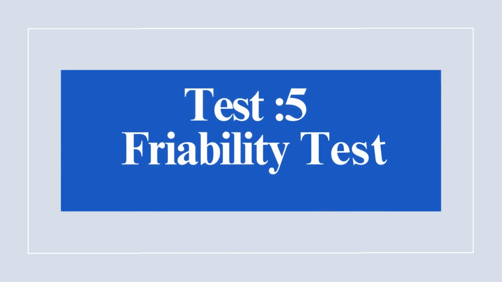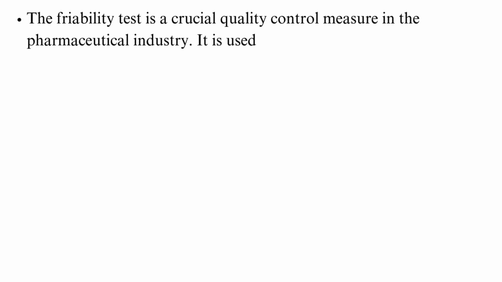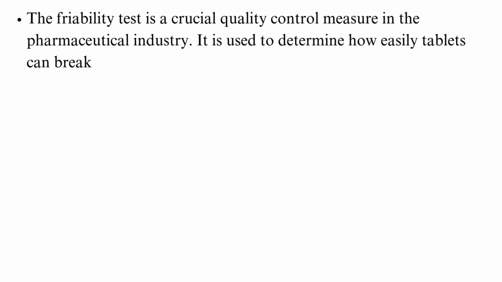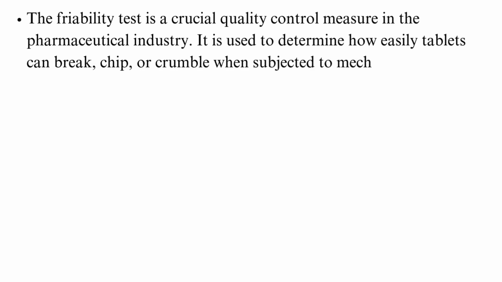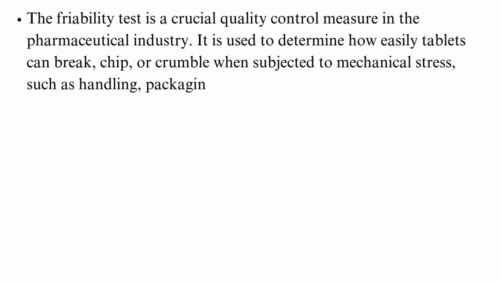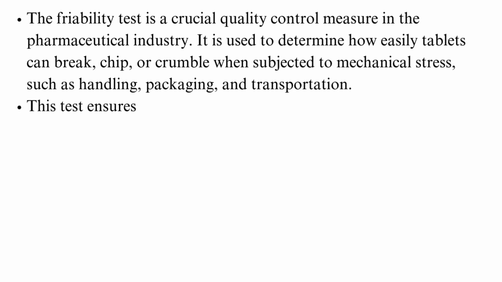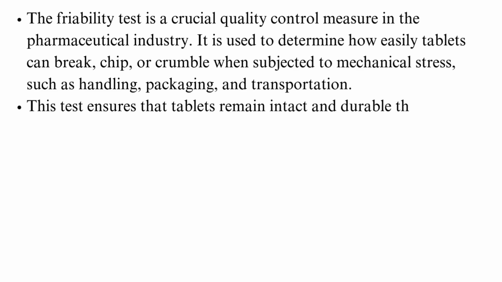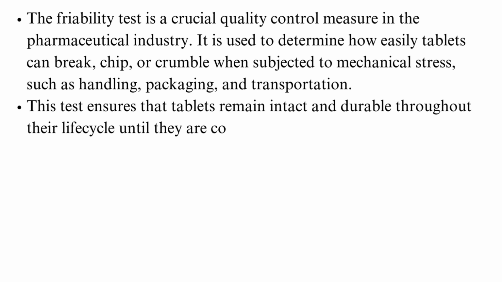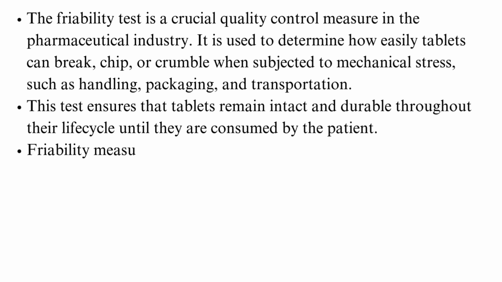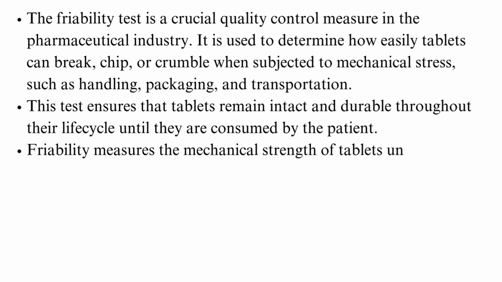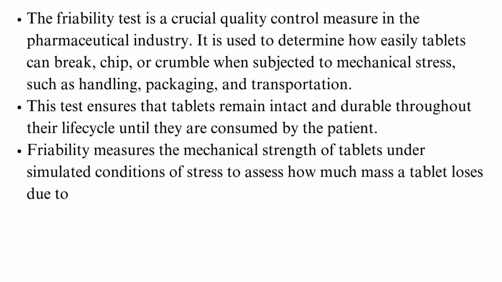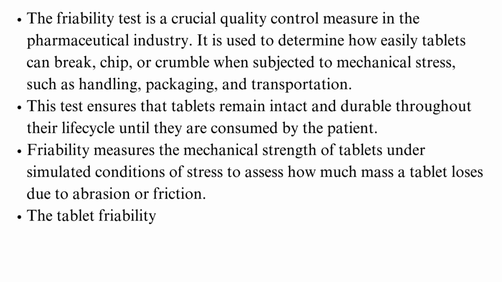Test 5. Friability test. The friability test is a crucial quality control measure in the pharmaceutical industry. It is used to determine how easily tablets can break, chip, or crumble when subjected to mechanical stress, such as handling, packaging, and transportation. This test ensures that tablets remain intact and durable throughout their life cycle until they are consumed by the patient. Friability measures the mechanical strength of tablets under simulated conditions of stress to assess how much mass a tablet loses due to abrasion or friction.